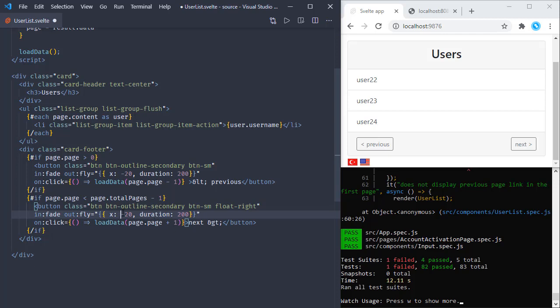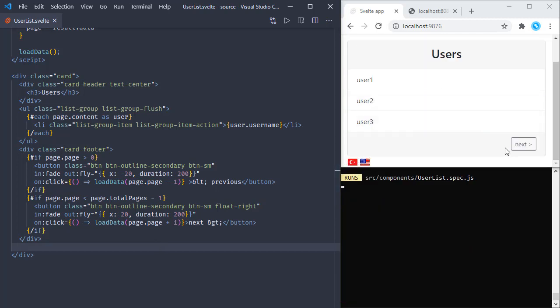So let's also apply same thing to the next button. And for this one, we can say move to 20 pixel in the X coordinate. So basically this -20 is making this previous to fly to the left, and the next button will be flying to the right in the X coordinate. So saving this.